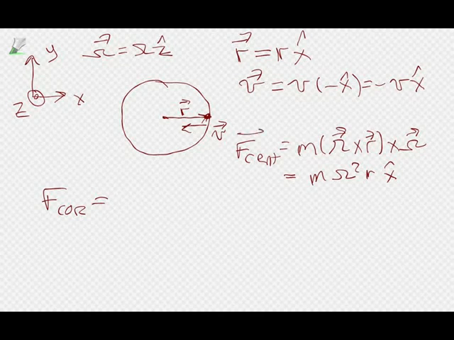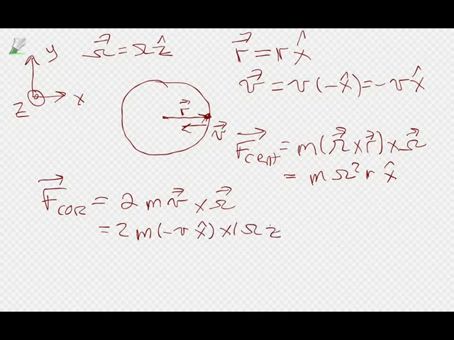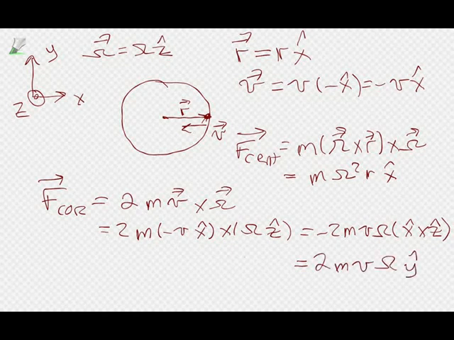But the Coriolis force, now there is a Coriolis force. So the Coriolis force, that was a vector, Coriolis force is equal to 2mv cross omega. So that's equal to 2m minus v x hat cross omega z hat is equal to minus 2mv omega x hat cross z hat. X hat cross z hat is minus y hat, so this is going to be 2mv omega y hat. Right? The Coriolis force points in the y hat direction. So what that means is that if you follow this particle's trajectory, it starts here, it's going in, it should curve in that direction because there's a force in the y hat direction. It should curve up like that in the rotating reference frame, which will look really perverse.